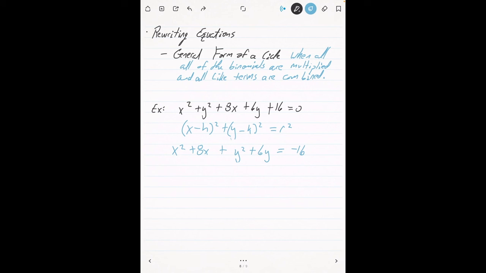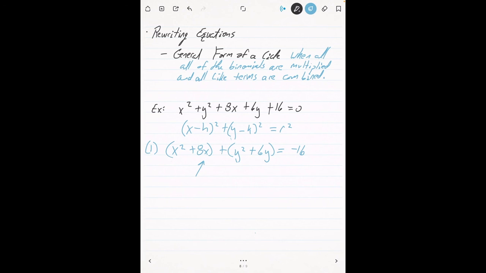So what we're going to do is look at the x's and the y's separately. The very first step I always want you to do when completing the square, especially for multivariables, step one, get the x's together, the y's together, and move the constant term over to the other side. It's just going to keep your work nice and organized. So remember, in completing the square, we're going to need to add something to these x terms.